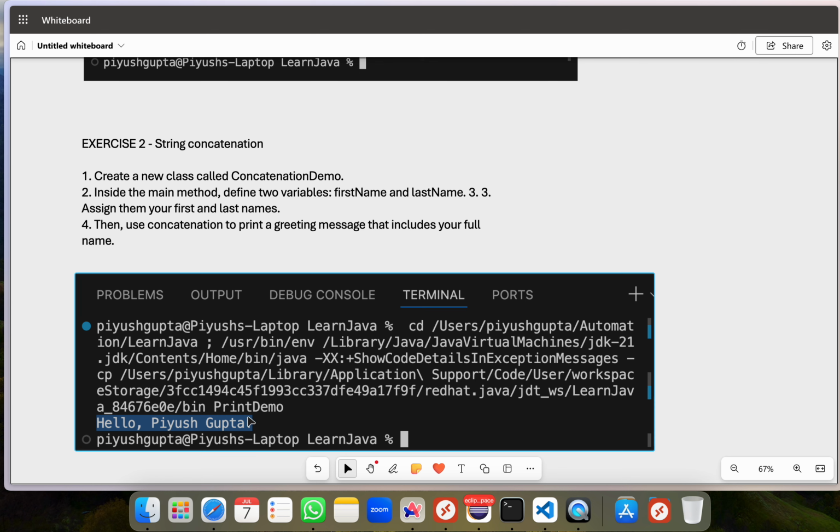So this is the expected output that you should be getting. I would suggest you take a few minutes to try this on your own and pause this video right now, write your name and paste your code in the comment section once you are done, and then come back to see the solution. So here's my solution.